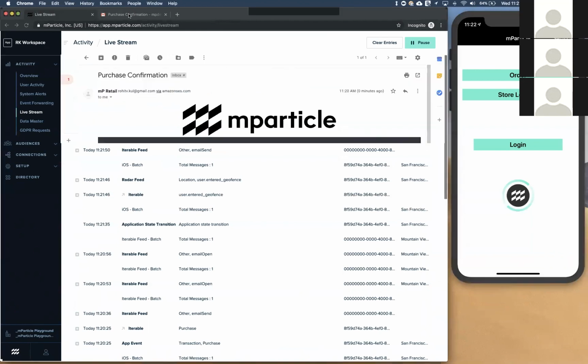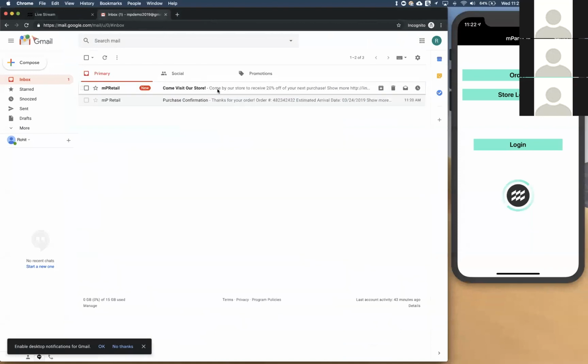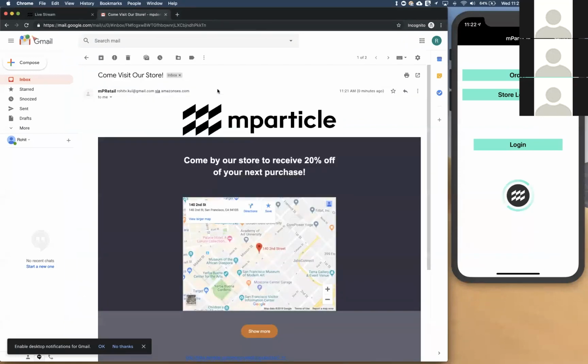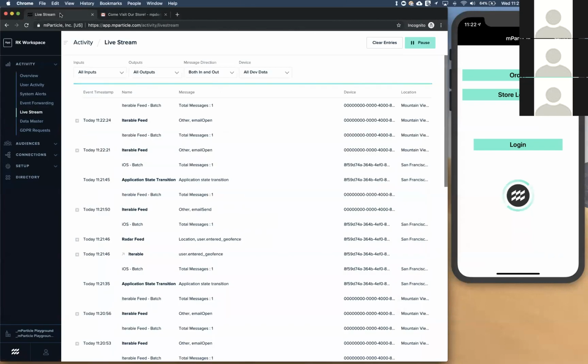So we can, again, go back here to the email, and we just got a little promo email, enticing users to come into the store for a 20% off purchase. These are the types of messaging that will really help consumer brands get their users where they need to be based on their behaviors. All of these different types of interactions, again, can be controlled by the user behaviors, the attributes, and many more. So I know this was a very quick and simple example, but it just kind of shows you the variety of ways we can leverage the data that's already there in order to really increase this ever-changing need for one-on-one personalized engagement.